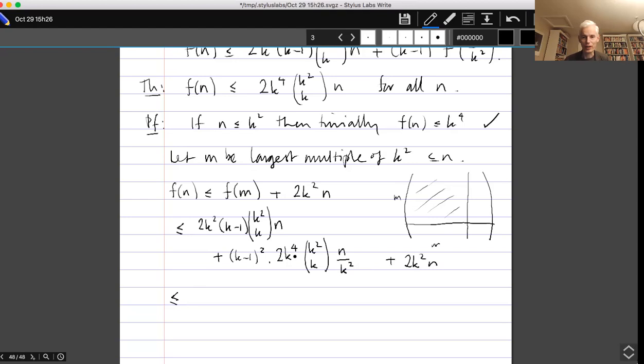So we can take out a 2 and a k squared. And by the way, this k to the fourth and k squared are going to cancel, but let's just do it, 2k squared. I'm going to do something that I'm not strictly speaking allowed to do, but I am because this is an inequality. So I'm going to take out a factor k squared choose k, which wasn't in here, but I'll pretend it is in here, because if I stick it in here, I'll just make it bigger, so that's okay. And we have an n. That'll do. And what's left over? I have a k minus 1 left over here. And I have a k minus 1 squared.